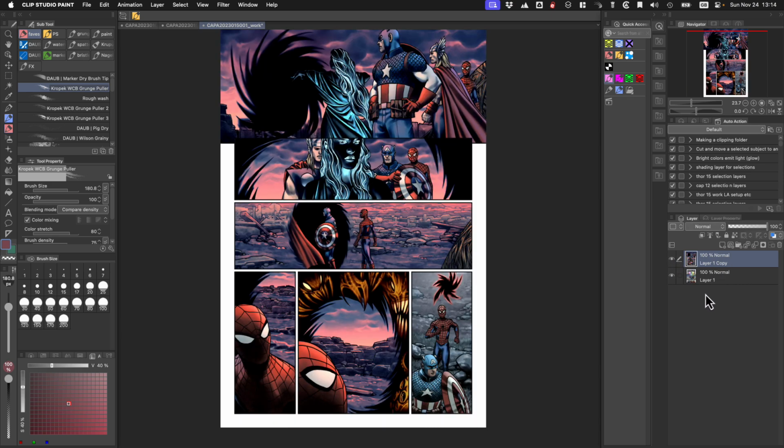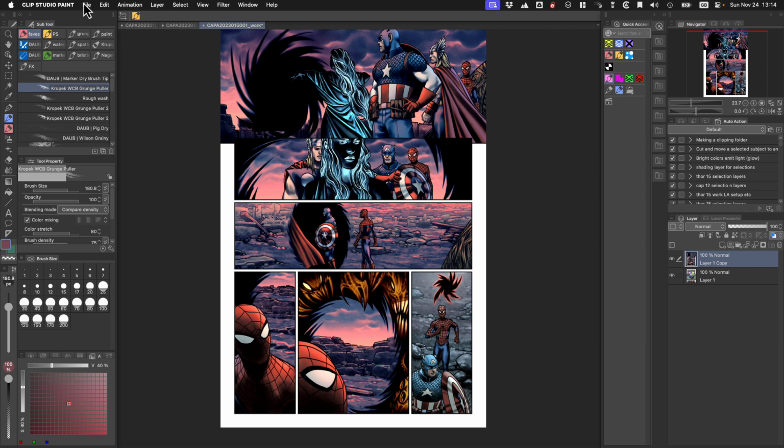It adds the word copy, which is a little bit annoying to me because I don't like having extraneous type in there. So, but that's one thing. And the other thing is if you drag and drop an image into the window here, it won't add it as a layer. It'll open it as a separate document, and then you have to copy paste it in here. It's not like a smart object like in Photoshop when you drag and drop and it's a smart object and then you have to rasterize and all that stuff.